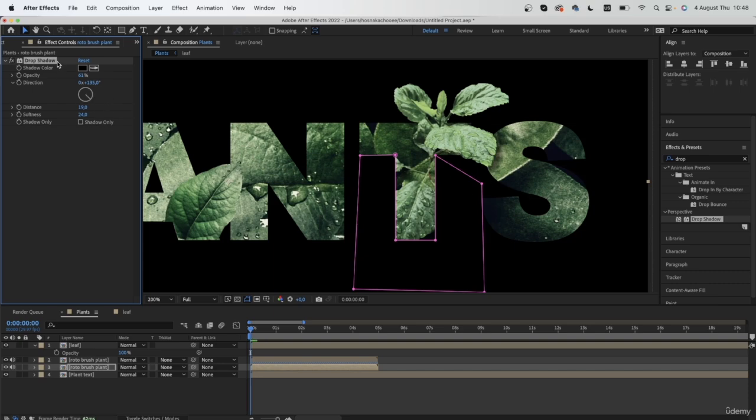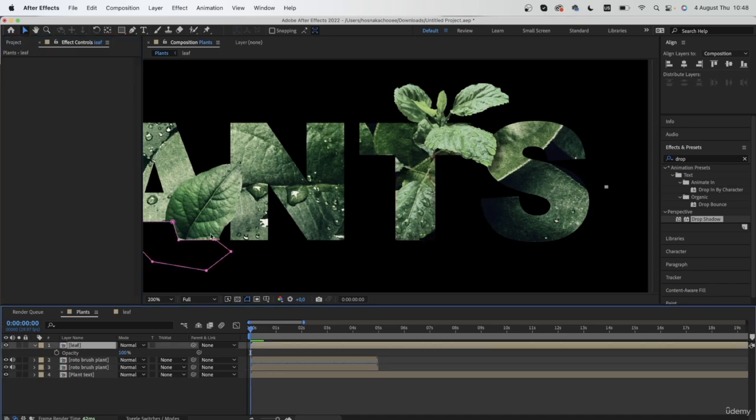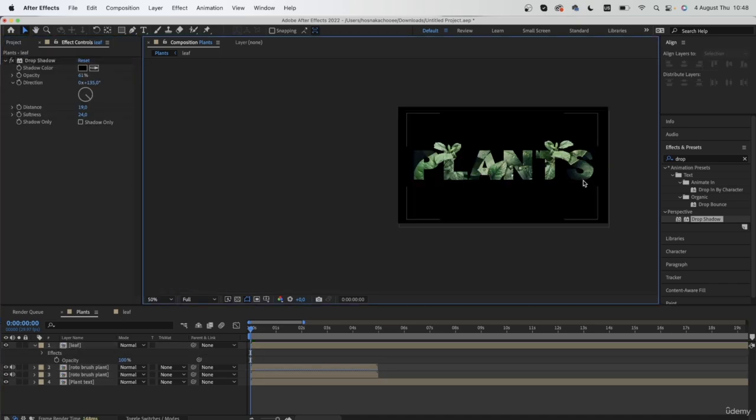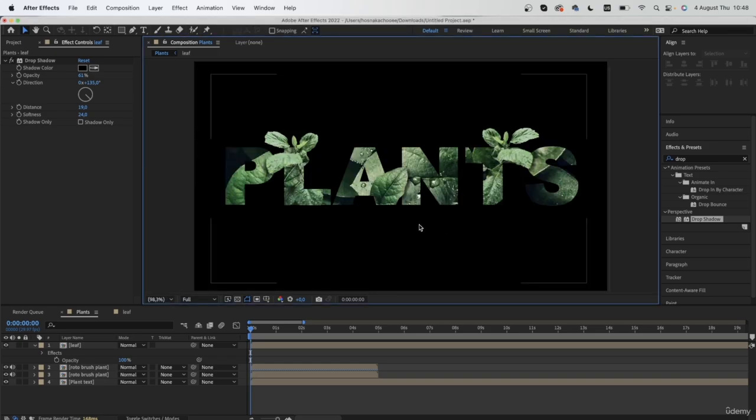And of course, we need to do the same thing for the images that we masked. So this way, our composition will look more 3D and we will have a better result. And now we're finished with the effect. As you saw, it was pretty easy because we used the rotor brush and some masking. You can just go ahead and add any other elements, maybe some flowers, some butterflies, and just be creative with the way your composition looks.